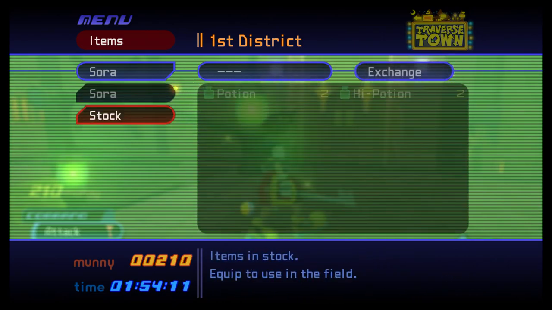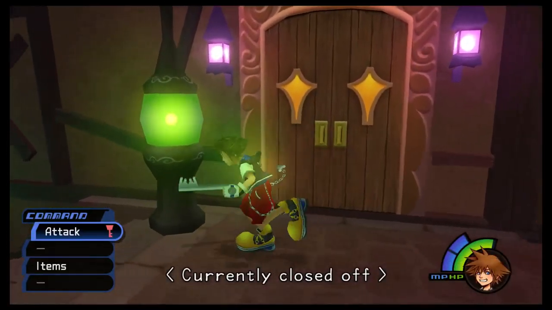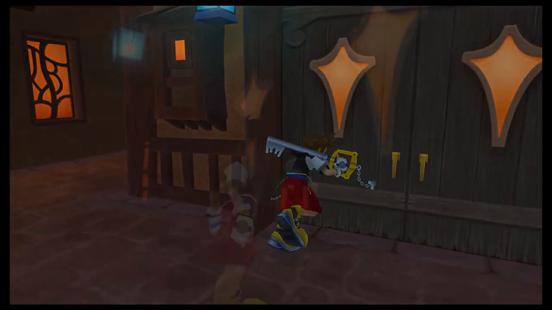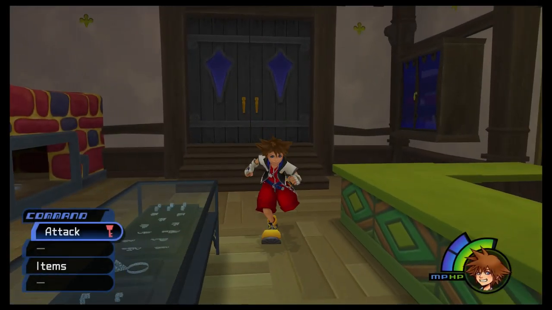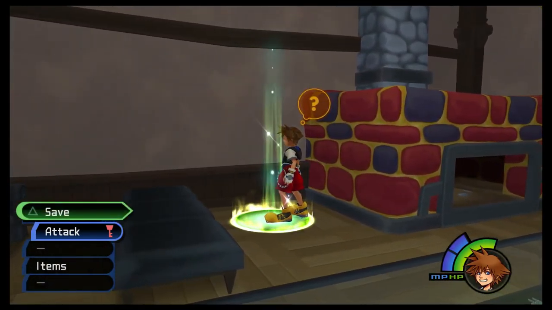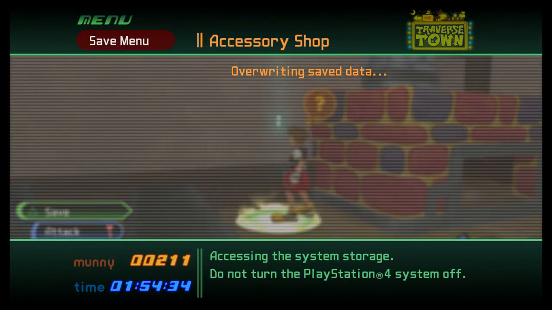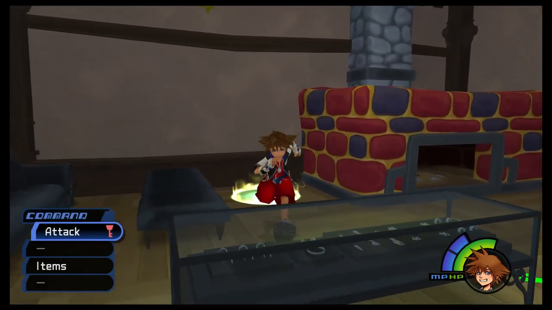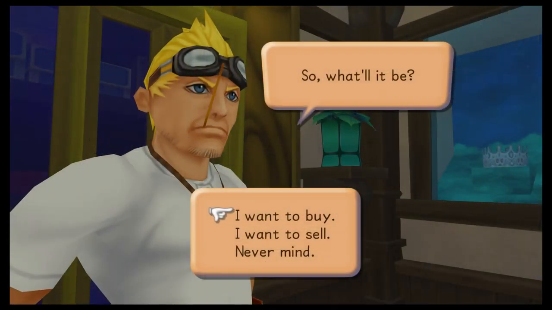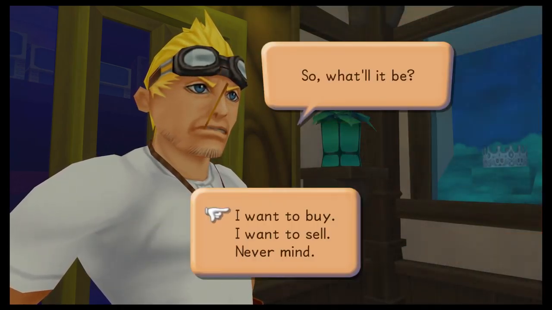Let's make sure I have as many items as I can carry. I'll go with High Potion. Let's save real quick. I'm not gonna do any resets for what's about to come up, but I'm gonna try and see if I can get this in one try. Also, let's see if you can buy anything real quick. No, everything's still too expensive. I'll get them later.